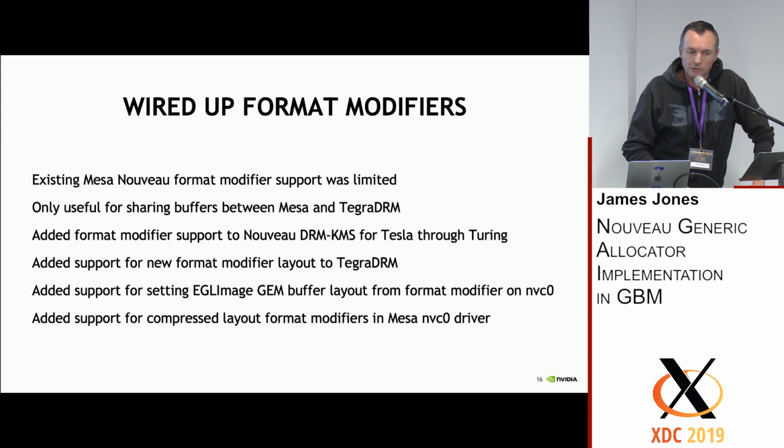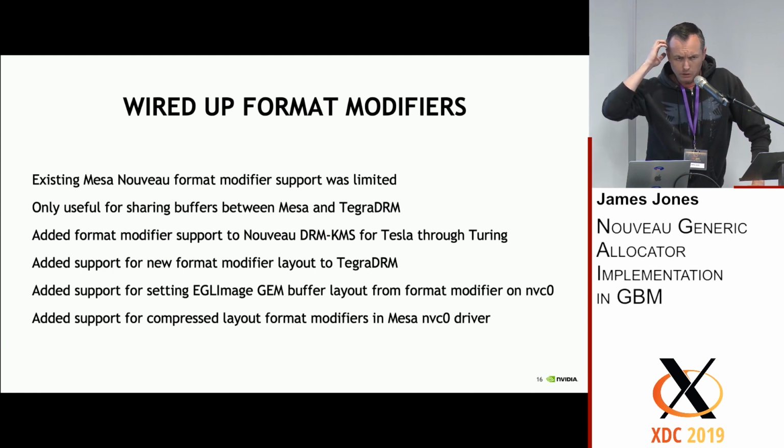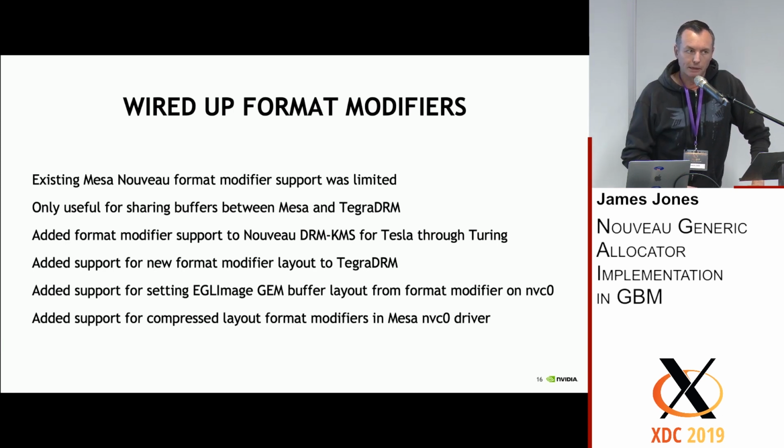So with that in hand, I went on to look at the Nouveau driver and evaluate how that was doing with format modifiers. And I found that the support was pretty limited right now, so I wired up the format modifiers for some more use cases. As far as I can tell, and please someone correct me here if I got it wrong, the existing format modifier support in Nouveau was only good enough to export a buffer from the Nouveau driver and pass it into the Tegra DRM driver to have it scanned out there. It looks like if you had tried to export one from Nouveau and import it back into another Nouveau instance, it would have ignored that and just calculated the parameters itself, which probably would have worked by luck a lot of the time, but I don't think it would have actually worked like you wanted it to if you specified some arbitrary layout.